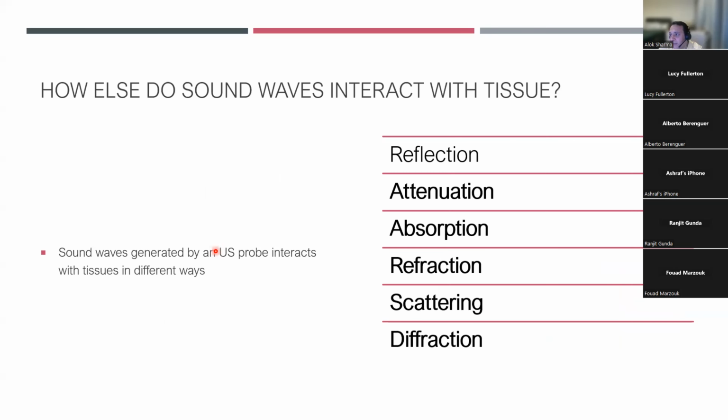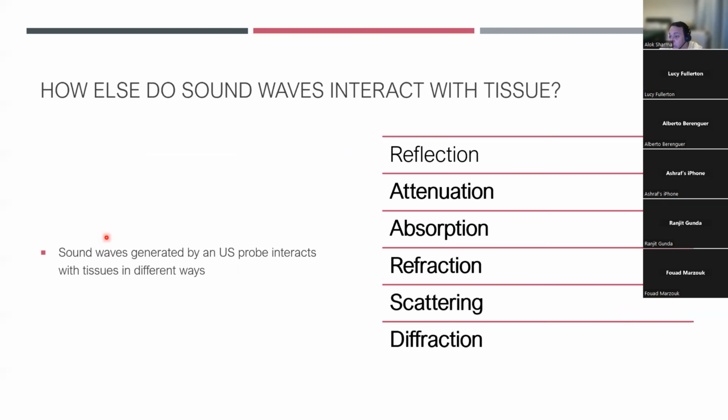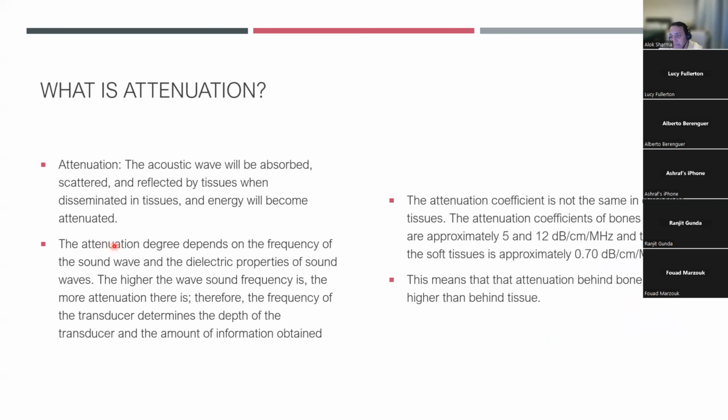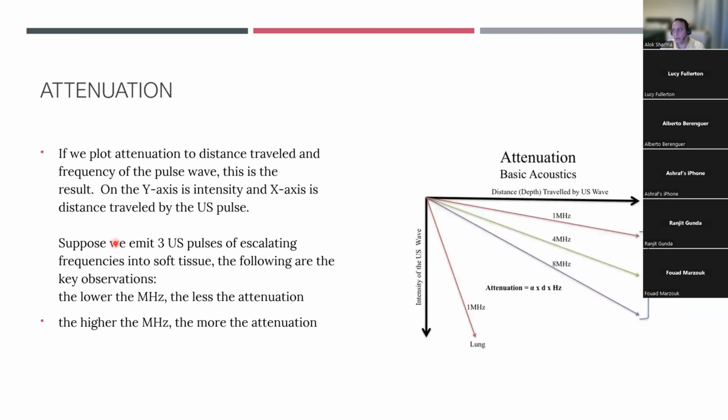A simple example that I'll give you is that if you have more reflection, less sound waves penetrate. Sound waves penetrating into this region will have more attenuation behind bone, as opposed to interacting with tissues, because of the density of bone. So again, just another reason why you tend to get an acoustic shadow behind bone. But this is the most important concept that you will take home from me today, and that is the concept of why we use different frequencies for term and preterm babies.